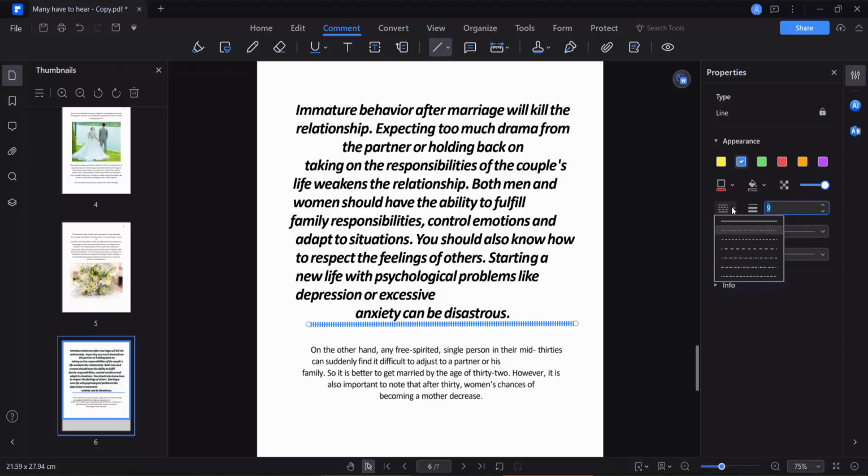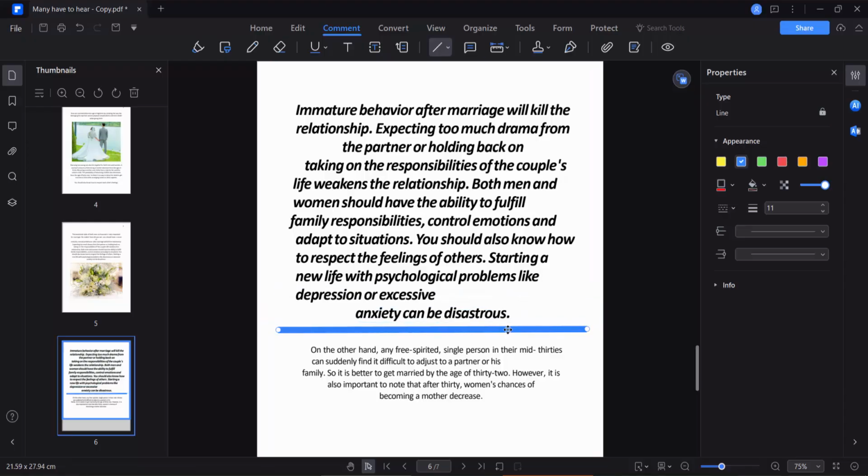and this is a dash line and so on. I'll make it a solid line and increase it, and here you can increase or decrease the line size. And see this, and move it anywhere. Yeah, in this way you can draw a line on your PDF file and place it anywhere.